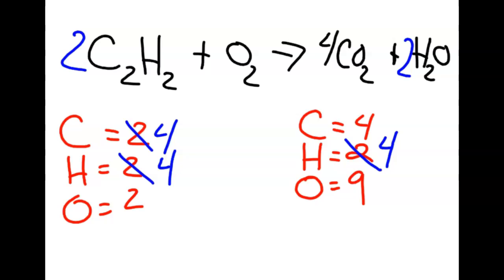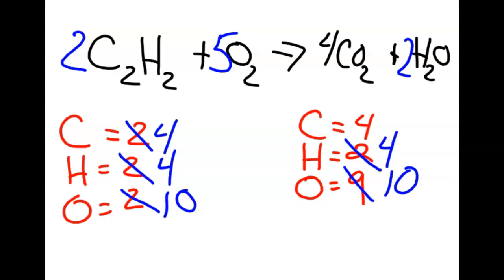And now my product has more oxygen. So 2 times O gives me 2 oxygens, plus my original 4 times 2, which is 8. 8 plus 2 changes it to 10 oxygens. So in front of my O2, the only thing I have not changed, I have to use some number where X times 2 equals 10. And in my easy math, I know that's 5. 5 times 2 gives me 10. Now I can look across and see that there's a 4 and a 4, a 4 and a 4, a 10 and a 10, and my numbers are balanced. The only thing I did was add coefficients where needed to balance.